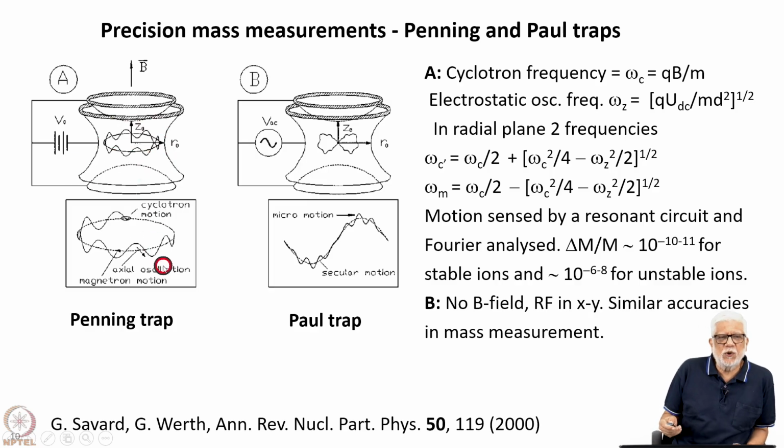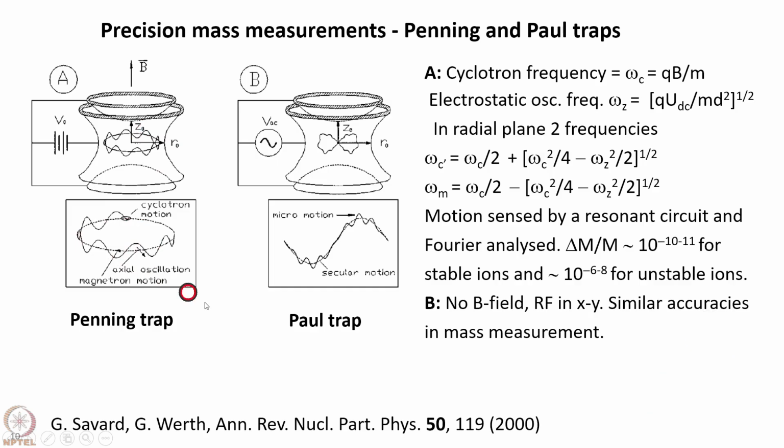So, in principle you have three motions coming in. You have the cyclotron motion, which is denoted by this circle here, and then you have a bigger circle denoted by the magnetron motion, and then the axial oscillation, because both of these are at positive voltage. So, if an ion tries to go up, it is repelled, it comes back, and that is how it oscillates in the vertical direction. That is this vertical kind of oscillation.